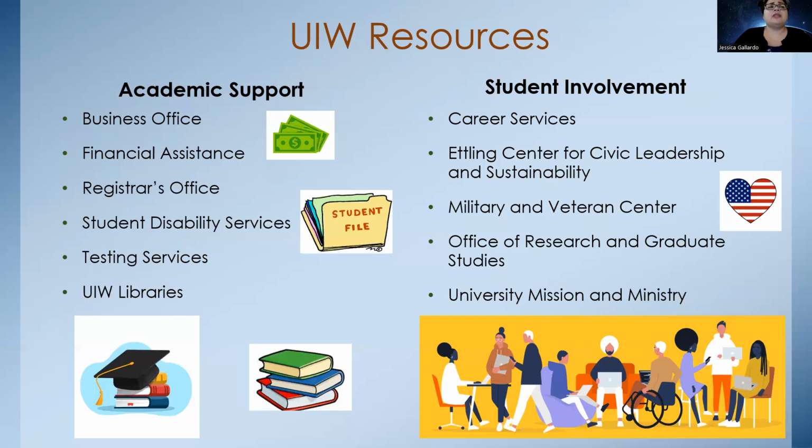And lastly, we have the UIW libraries. Here, students can find information. They can request books, they can request audio, they can reserve areas for group study. You will need your student ID if you want to take a book home, or if you want to reserve a class or an area where you can actually study. You will need your actual UIW ID.